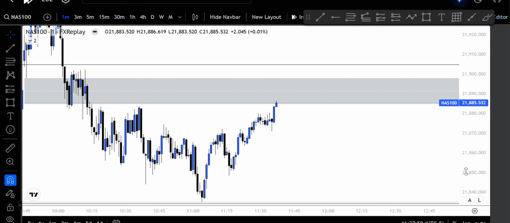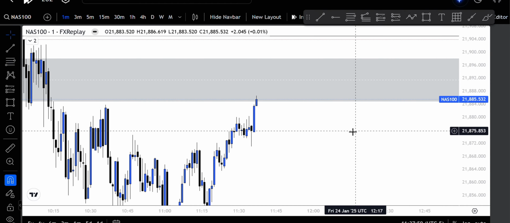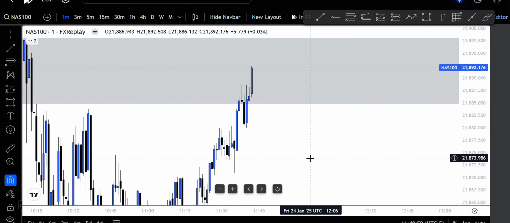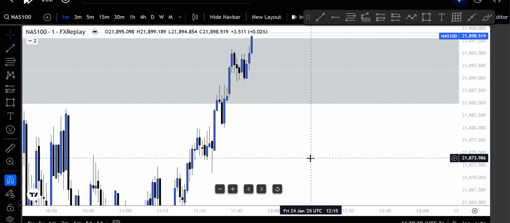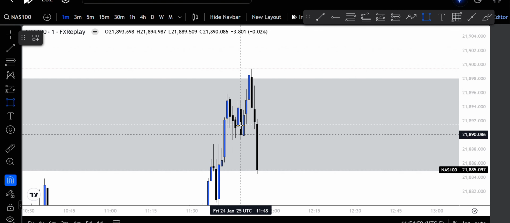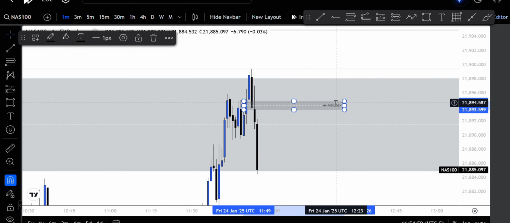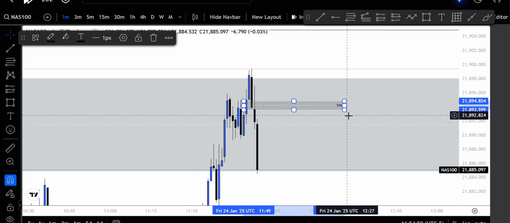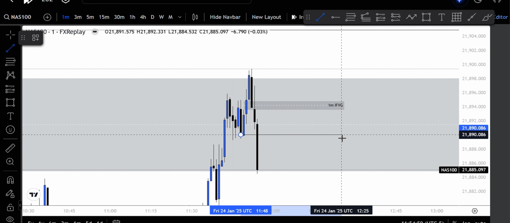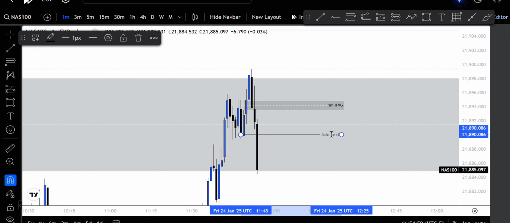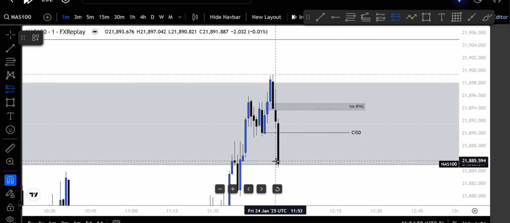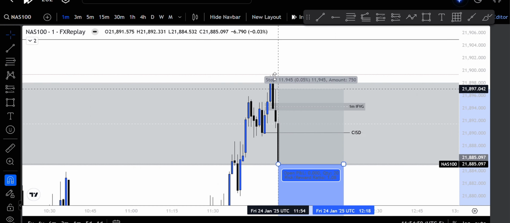All right, still waiting. All right, and then we get right here the rebalance, price touched, and now what I'm looking for is a change in state of delivery and an inversion fair value gap to take as my entry. All right, so here we got, what have we got here? So this is our 1 minute inversion fair value gap, as you can see, 1 minute IFVG. And as you guys have seen from my change in state of delivery video, this is a change in state of delivery because it is a candle body closure below the candle body that formed the impulsive move up or down. And then we enter right here, stops at this high.